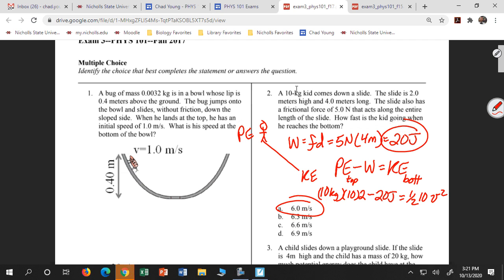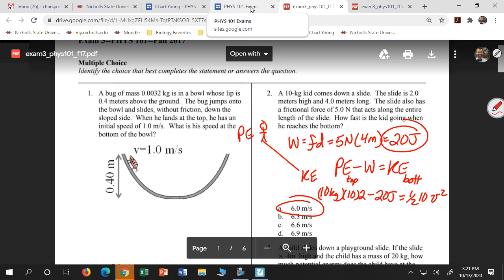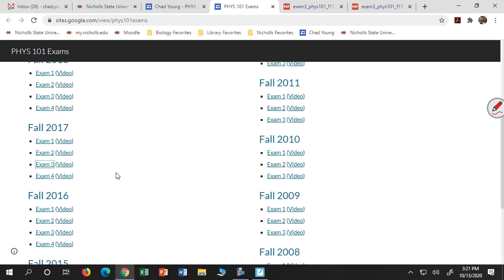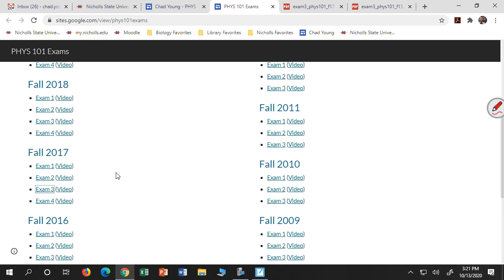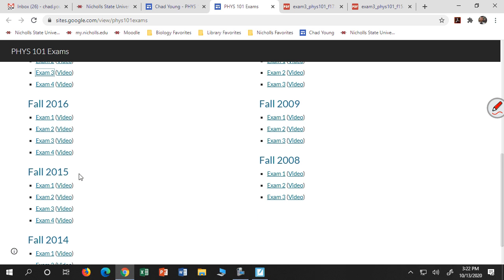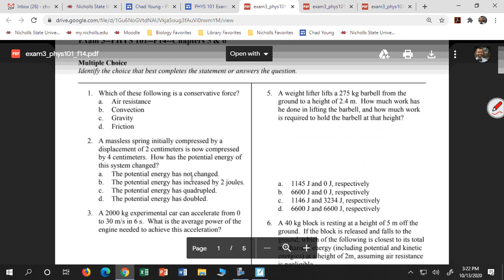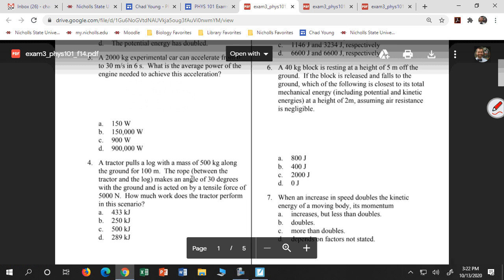Courtney? I think I got a very similar problem somewhere on one of the tests, but the mass of the child wasn't given. So you had to do like... I don't remember how to solve it currently. Was it in one of the exams we had in the workbook? I don't remember. You're not helping me very much. Yeah, 14 and 19. That's not very helpful. Not helpful at all.